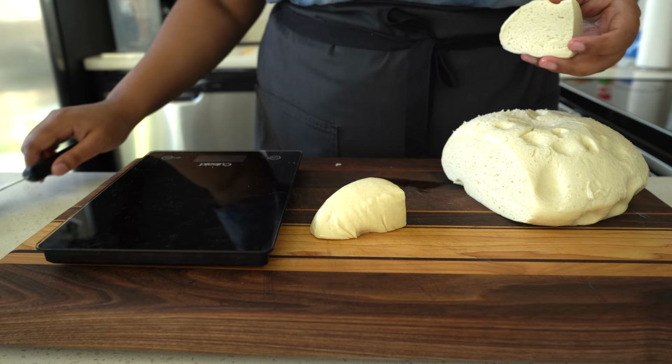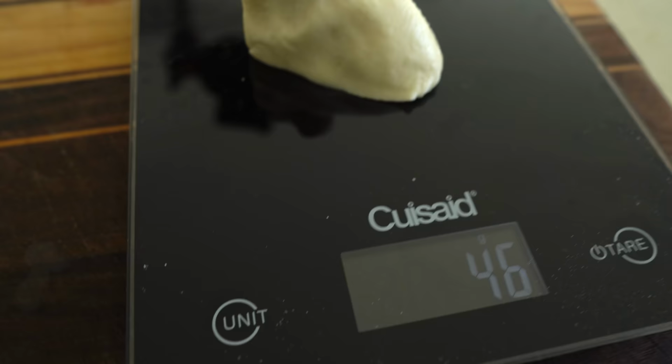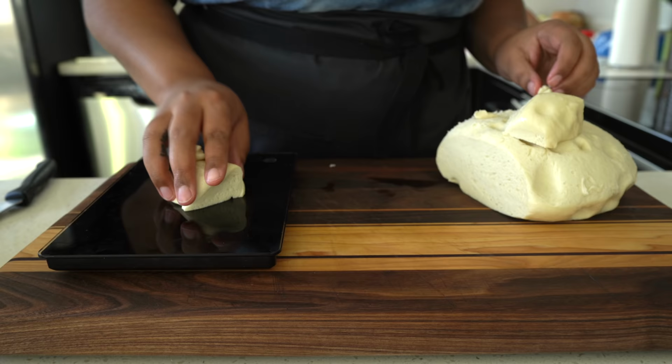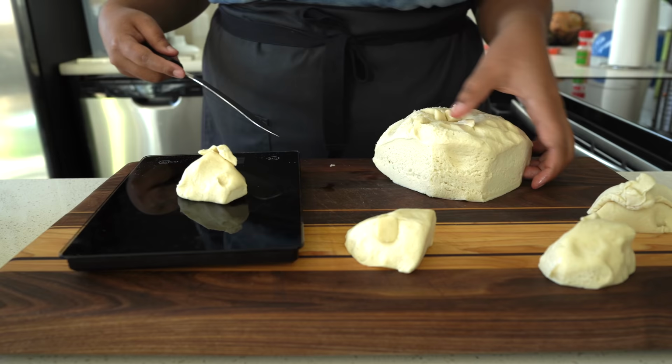And then I'm rolling them, and I'm not a baker, you guys, so I suck at rolling, but I do try to show you guys how I do it. I'm trying to work on my rolling, because I make very bulbous buns, and so I'm trying to not make as round buns, if that makes sense.